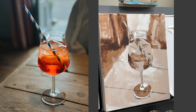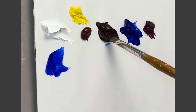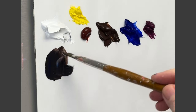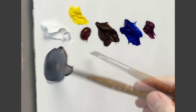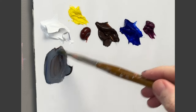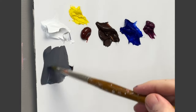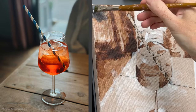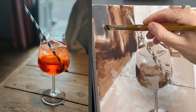So to start with, I'm just going to work on the background of the painting and mix a grey by mixing the burnt umber and the ultramarine together, and then lightening that mix with some of the titanium white. And because of the tonal blocking, I'm just going to be following the drawing that I've already got established, trying to match the tones. So starting with this cool grey on the left-hand side, and then once I've got that initial mix in, I can add other colours into that.